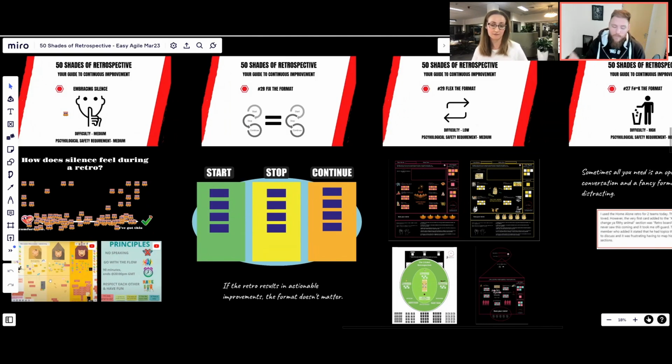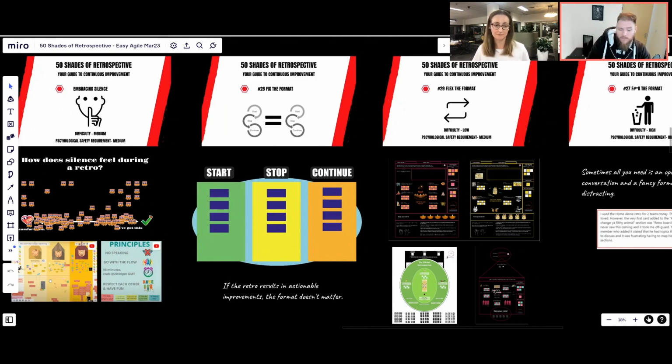Now, what you've got to bear in mind is that the outcome of a retrospective is continuous improvement. And those outcomes are dependent on what the needs of the team are. So if a team is using the same format over and over, and it results in stability and consistency in terms of their ways of working, and ultimately still results in continuous improvement, that is the important thing, not necessarily the format you're using. So one recommendation I have for you is, depending on the needs of the team, fix the format, keep it consistent for a while, and then maybe you start to choose and rotate from there.